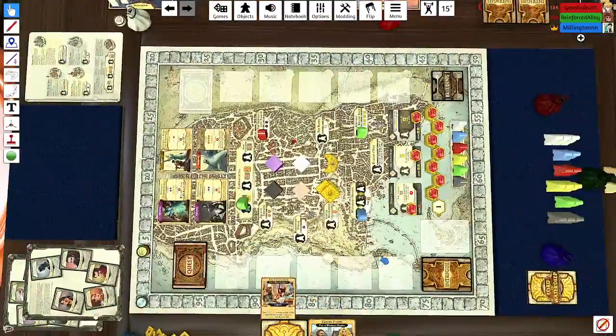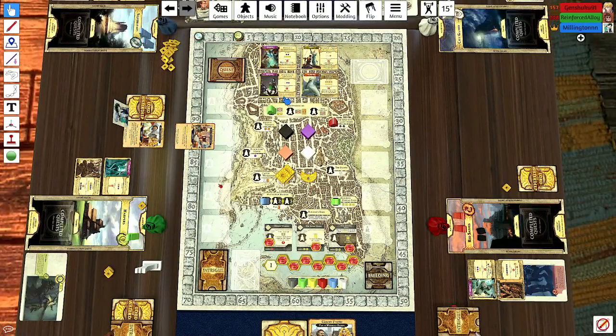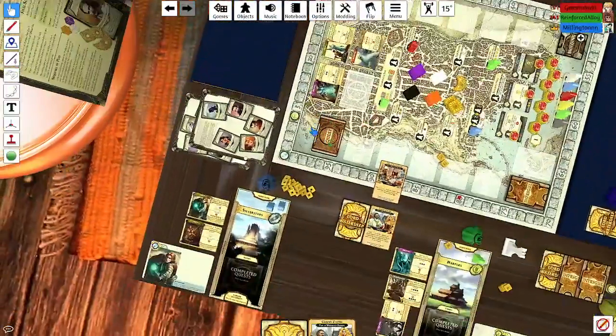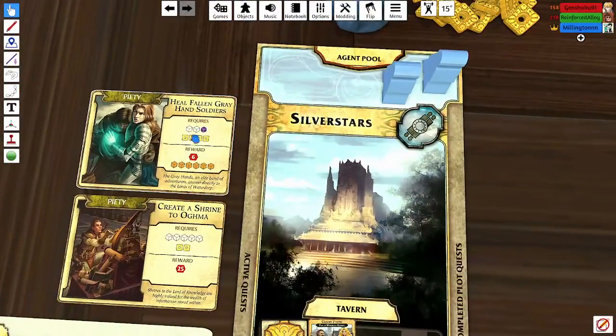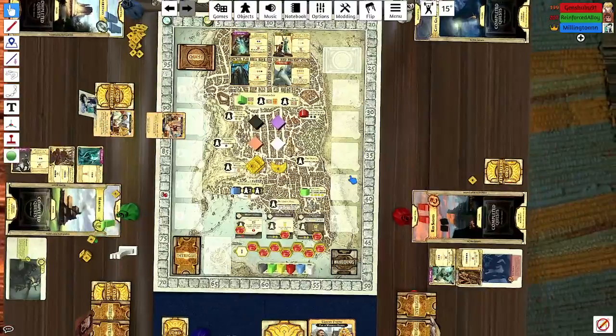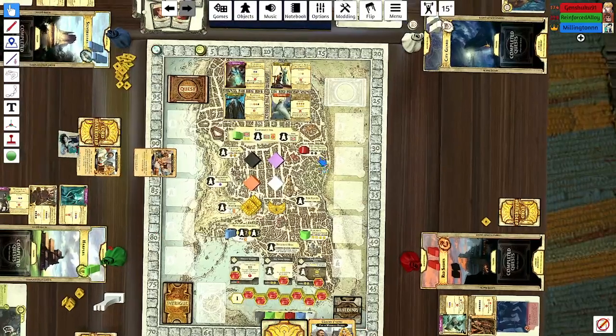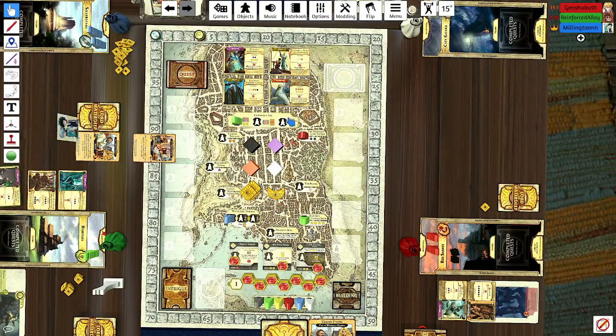Gonna go here to Cliffwatch Inn. So you get one of the quests and then two gold. Yes. I'm gonna grab this sucker and grab two gold. I will replace the quest momentarily. So... Eliminate Vampire Coven. Ha ha ha. Okay, again, your turn.